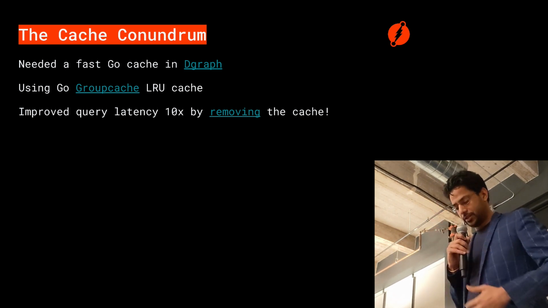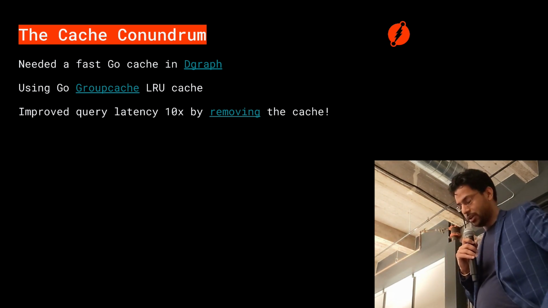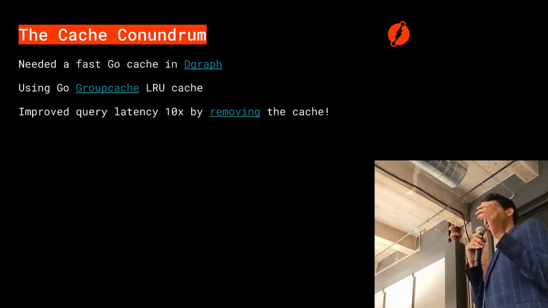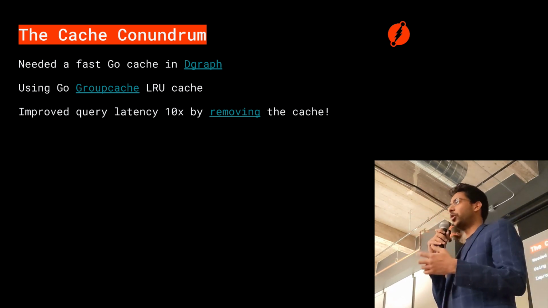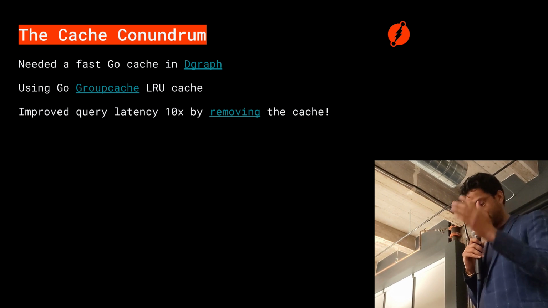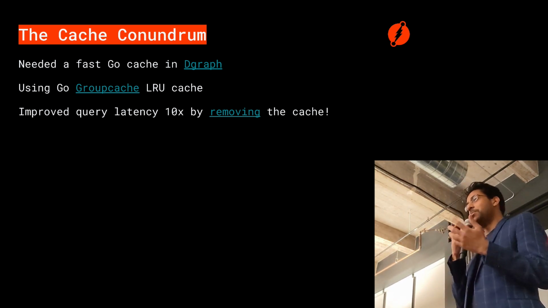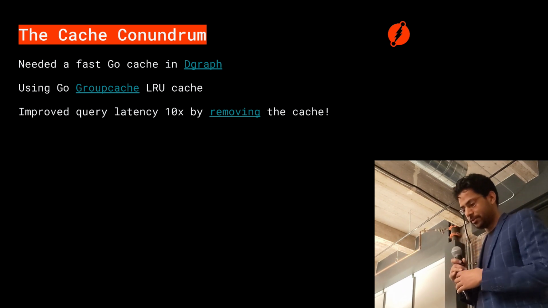After 1 year of usage of the cache in Dgraph, we realized that removing that cache actually improved our query latency 5 to 10 times. And that was just mind-blowing, right? But in retrospect, it became pretty clear why that was the case.